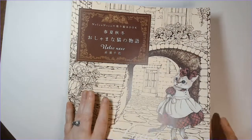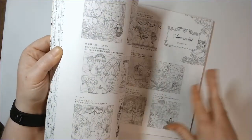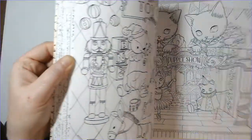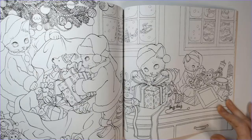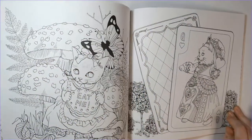But this is a Japanese coloring book. It is double-sided. It has the cutest cats in it. It's got like a cover. Yeah, that's like the cover to it. So I can use Google to translate a lot of this, but this book is so stinking adorable. So stinking adorable. I couldn't resist. And now I'm terrified because if I mess something up in here, I'm really going to mess it up, because I don't want to spend that money to get another book.